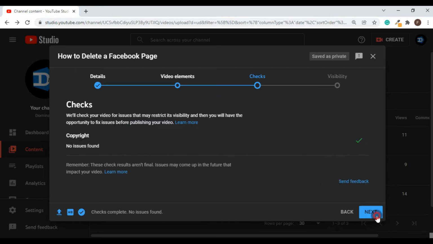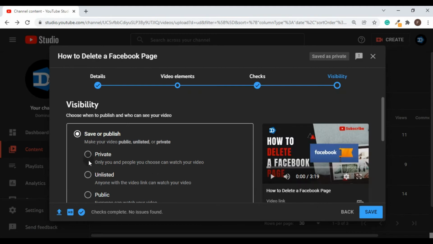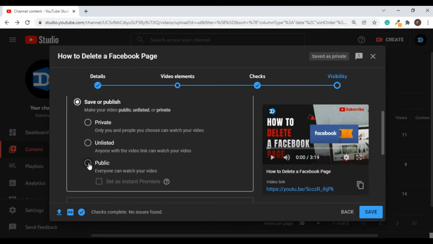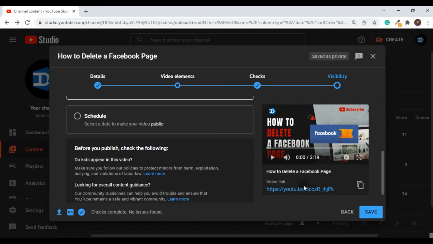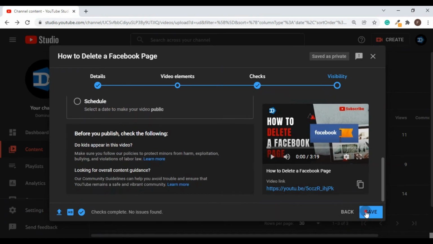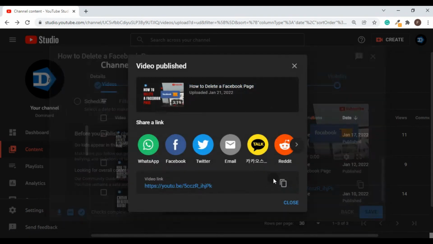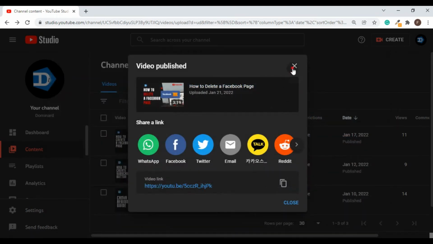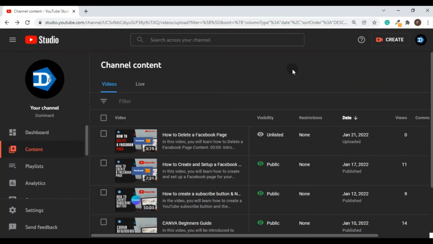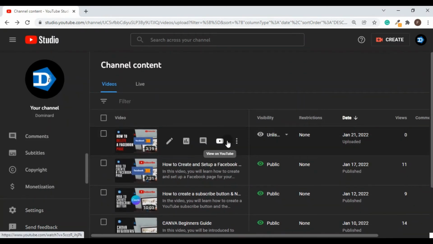So we're going to say next again, and then instead of public, usually if you want to post, you put public because you want it to show up to everybody that is following you or that is subscribed to your page. But we don't want that yet. We want it to be unlisted. So we're going to save, and depending on how big your video is, you might need to wait for a while. So you're just going to save and leave it for a while, and go chill out, do something else, and wait.